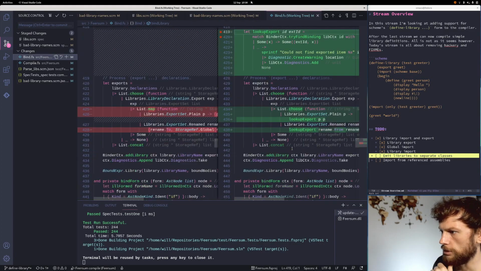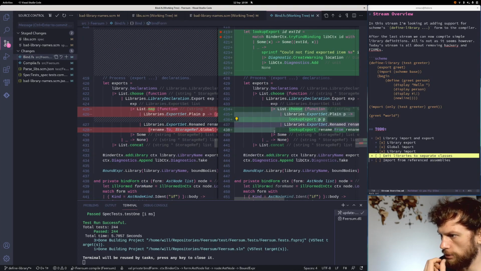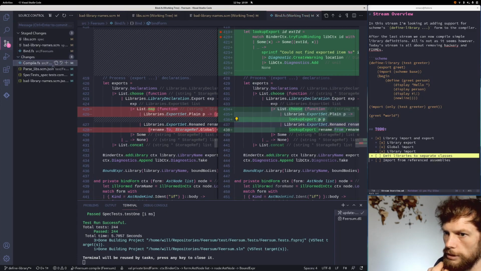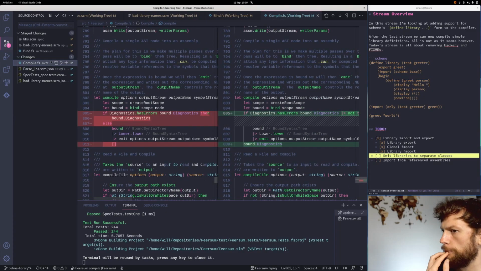So we've got lookup exports. We filter down the exports to only be the ones that we can actually find rather than everything, and report a warning if we couldn't find them. Fixing up the diagnostics that we returned from compile.